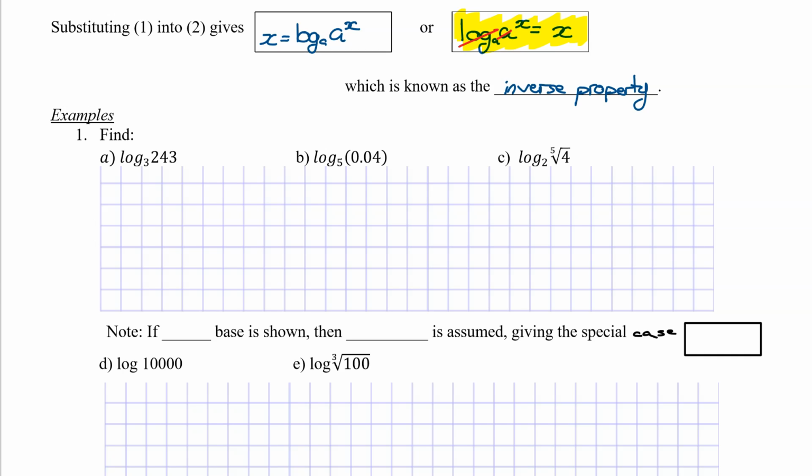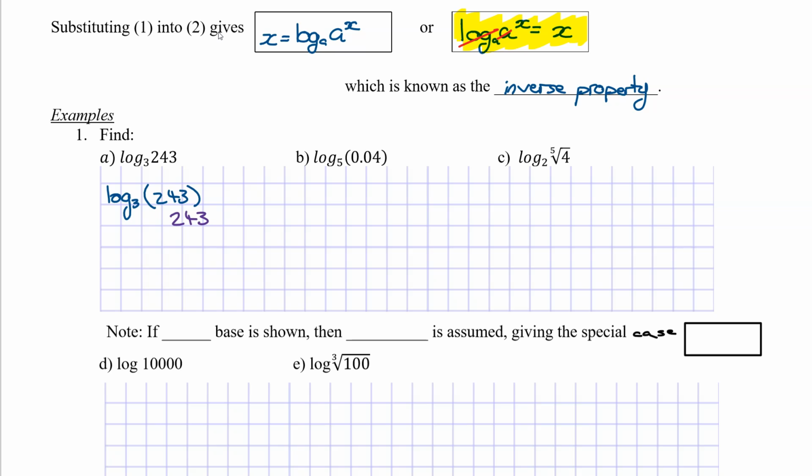So jumping into a few problems, look at log base 3 of 243. To apply this rule that we've observed up here, notice that we have to have the log base, so this 3 here, we have to have this number that's been applied through the logarithm as a power of 3. So to solve that sort of problem, we first have to factorize 243.